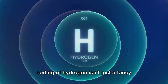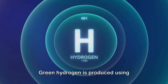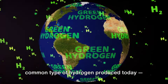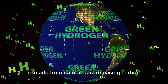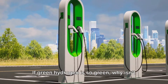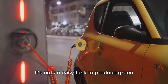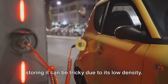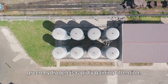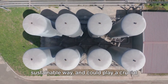The color coding of hydrogen isn't just a fancy marketing term — it's a simple way to differentiate between types of hydrogen based on their production methods. Green hydrogen is produced using renewable energy, making it environmentally friendly. In contrast, gray hydrogen, the most common type produced today, is made from natural gas, releasing carbon dioxide in the process. Then there's blue hydrogen, made like gray but with the carbon emissions captured and stored. Now, if green hydrogen is so green, why isn't it already powering everything? The answer lies in the challenges of producing and storing it. It's not easy to produce green hydrogen efficiently and at scale, and storing it can be tricky due to its low density. However, with the urgent need to transition to low-carbon energy sources, green hydrogen is rapidly gaining attention and could play a crucial role in our energy future.